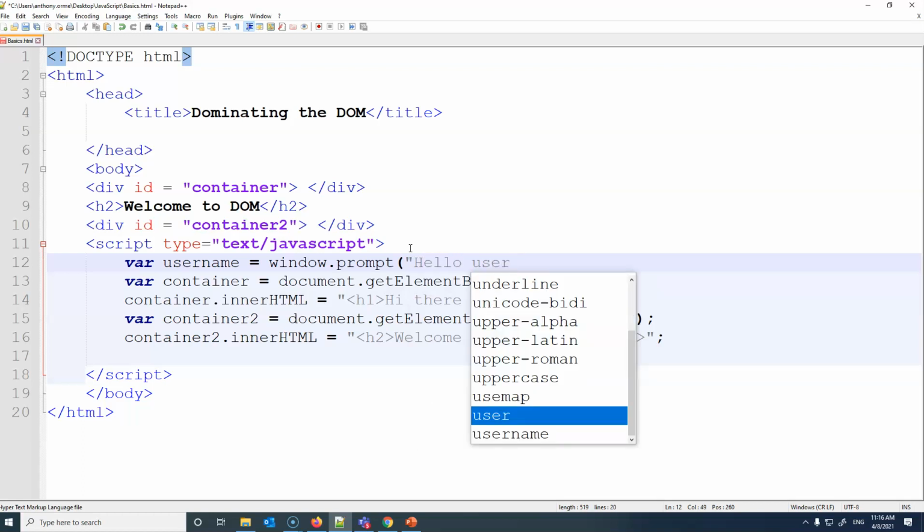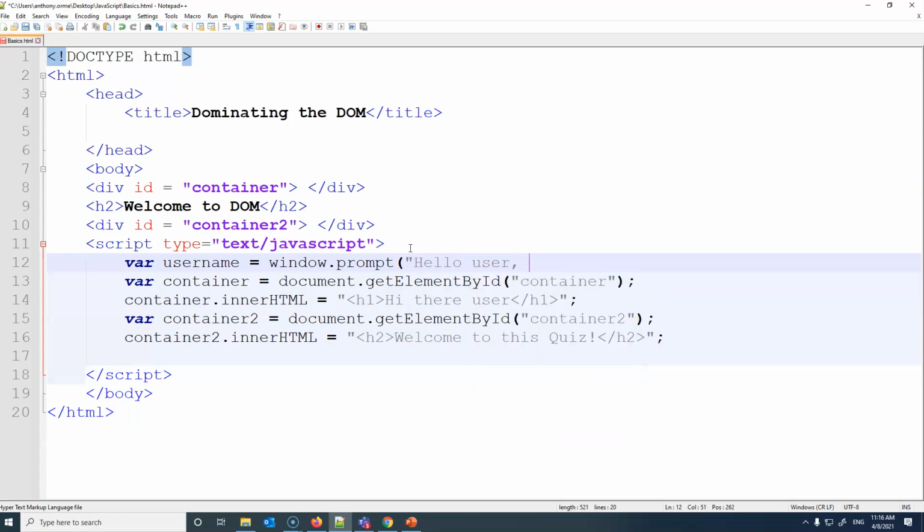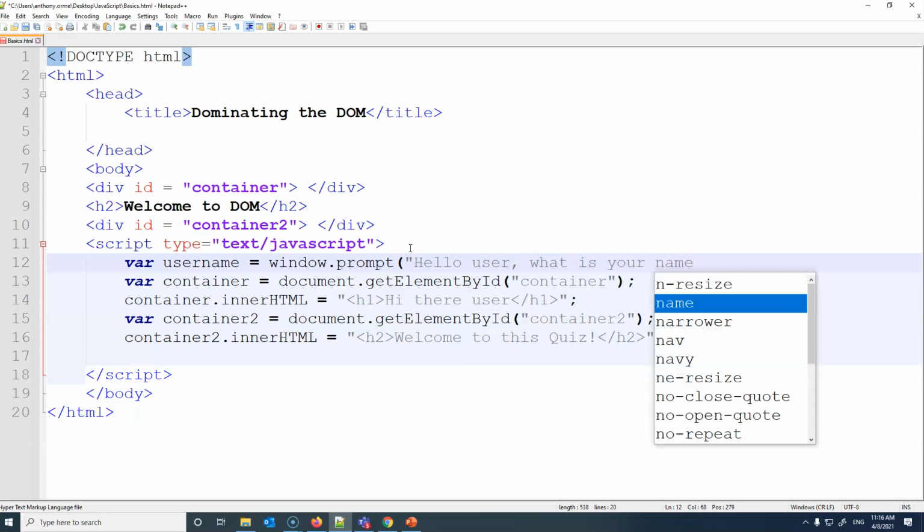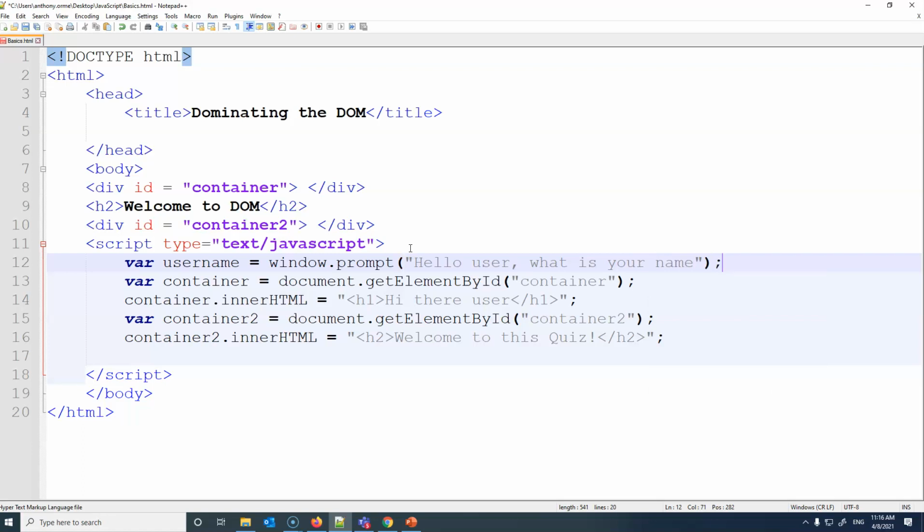Hello user, what is your name? And we're going to close this. So we're collecting some data, and we're going to store this as a variable called username.